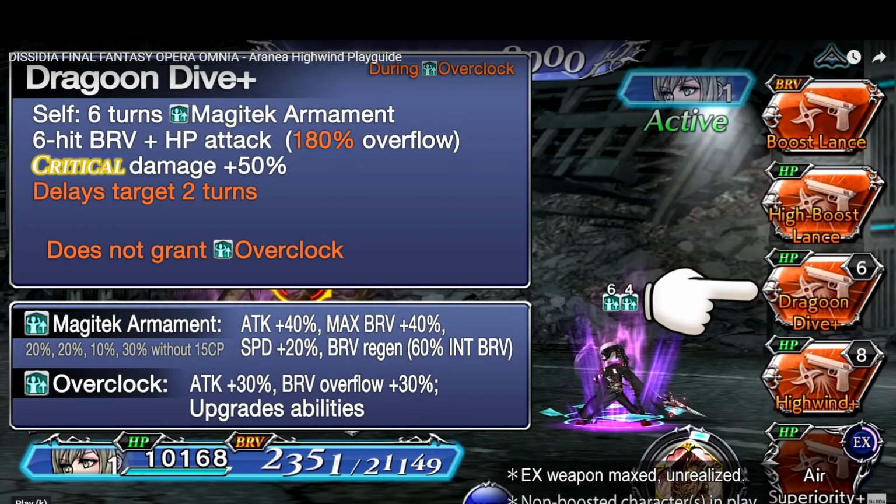Now, once again, cannot stress this enough. Confirmed by Josh in the main chord, that overclock adds that extra 30%. So we're talking 210% brave overflow. Now, obviously, she's going to cap out at 99,999. But how easily is she going to hit that? Mind you, we don't yet know what her passives look like. We also don't know her potencies just yet, but from what we can tell right now, it's pretty broken.